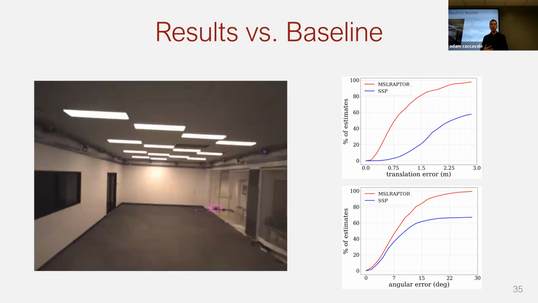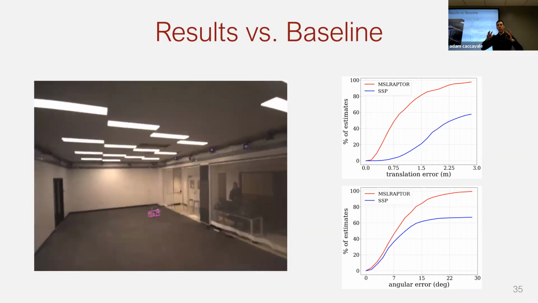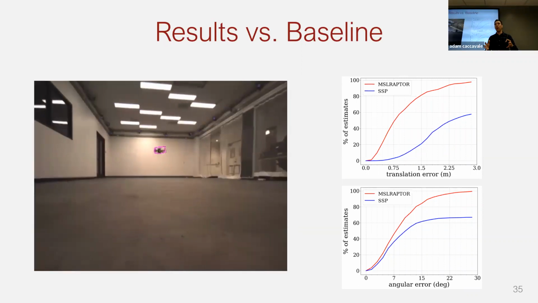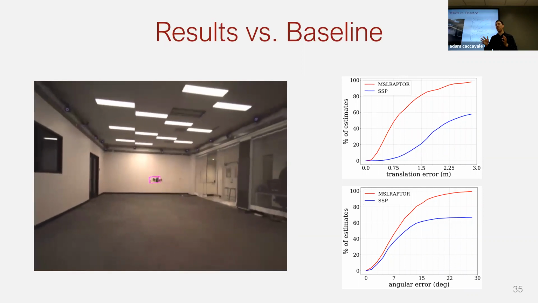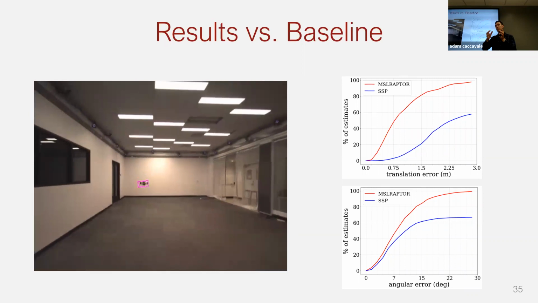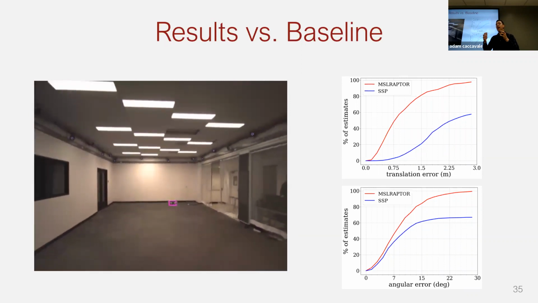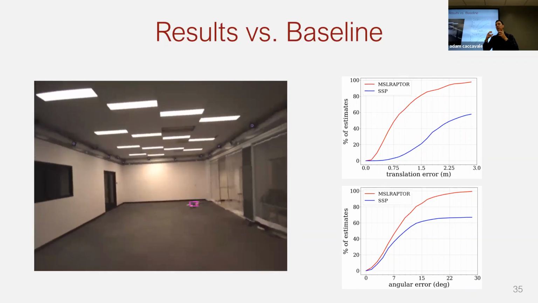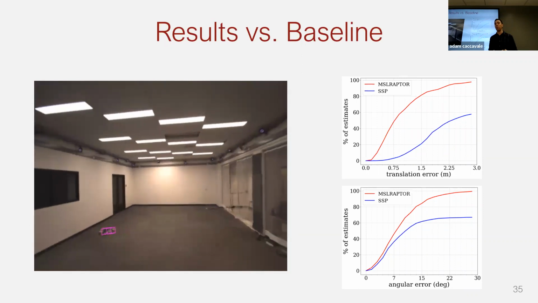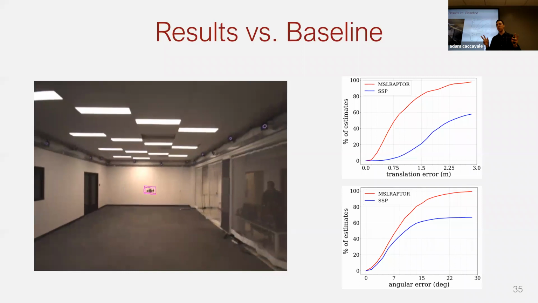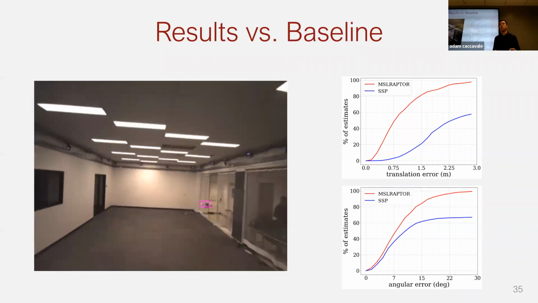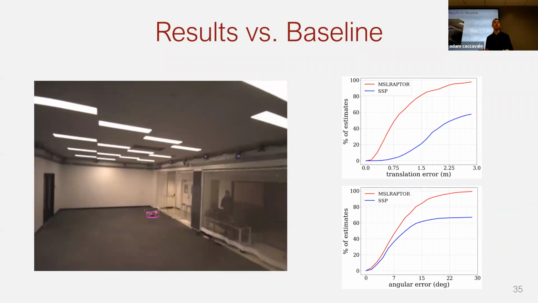This method took in similar assumptions. So it assumed it knew the bounding box size of the object. And it was a neural network that would directly output the 2D projections of the object's 3D bounding boxes. Then, using a PNP algorithm, the pose of the object could be calculated. So despite the fact that this was billed as one of the faster methods, it was only able to run about 3 Hertz when we got closer to 9.